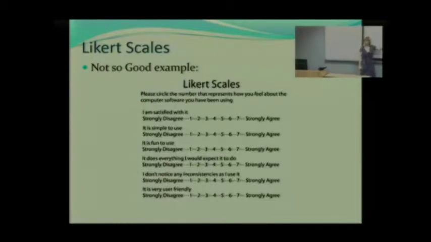Okay. Right, so it's very cluttered. Things are together. Here we have strongly disagree and strongly agree. Are you supposed to include strongly disagree, or does it start at one? I heard both answers. It actually could be either way. Who knows? Yeah, some people would circle the number. Some people would circle the word.